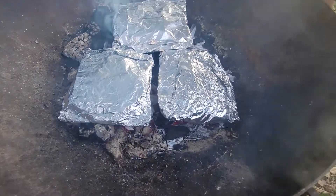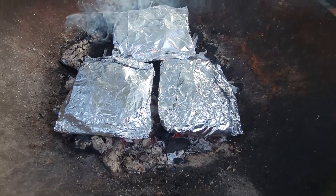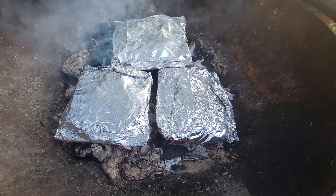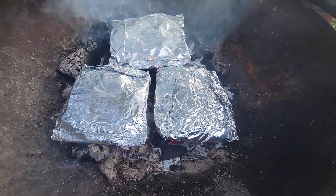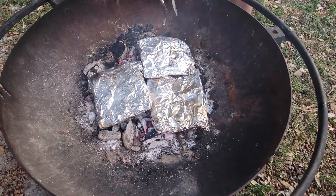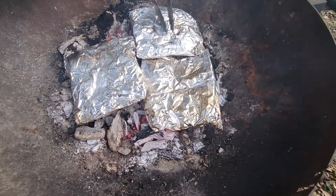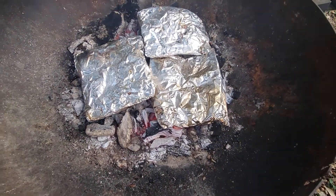You can make these any way you wish — I've done chicken, shredded steak, and even shrimp. So make it as fancy or as primitive as you want. It's been a little over 20 minutes. While cooking, go ahead and flip and rotate these about every five minutes so they cook evenly.